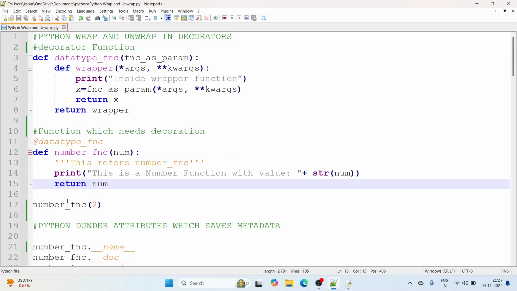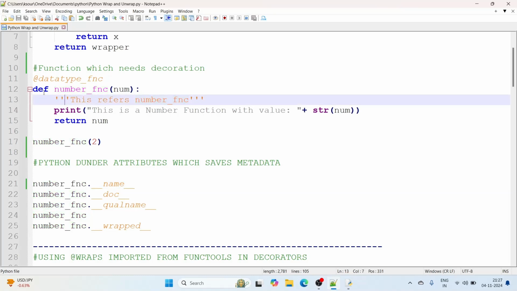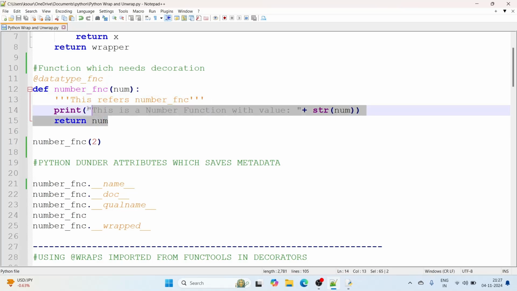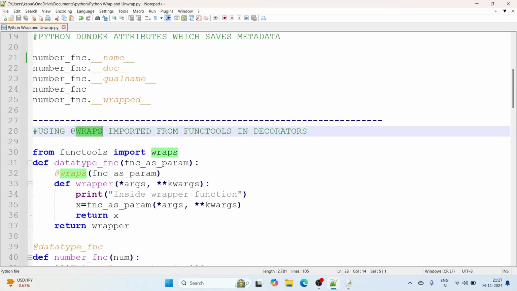So there are two issues here. One issue is that it is not giving the metadata of the original function. Another issue is that we are not able to call the individual, undecorated function. To solve these two issues, we have the @wraps decorator, which is imported from functools.